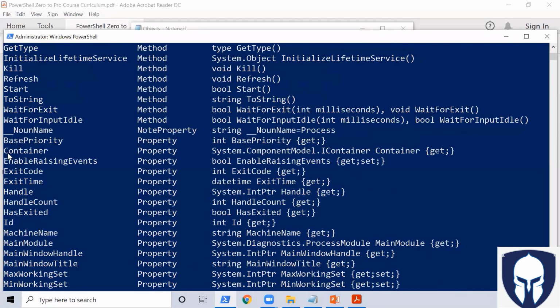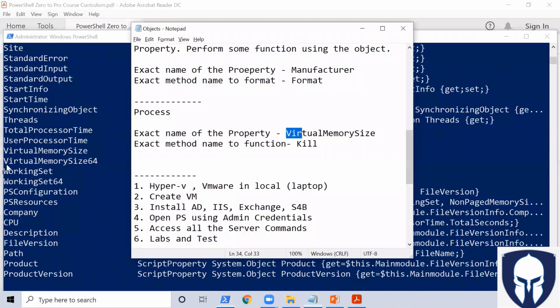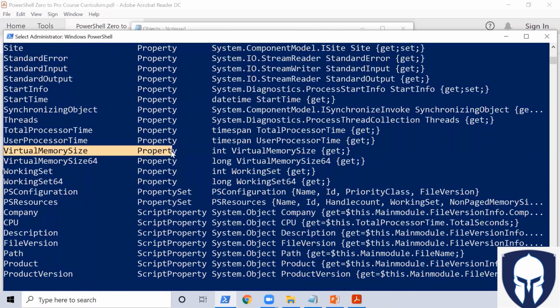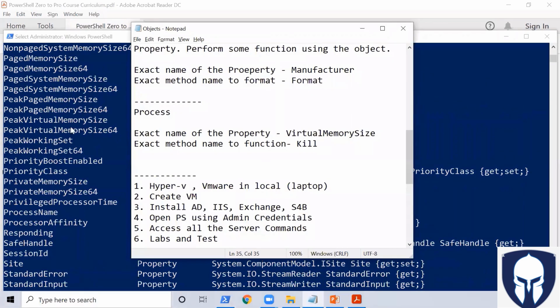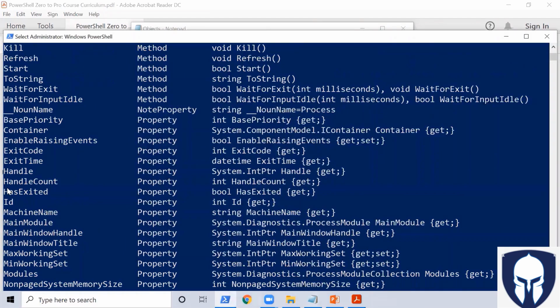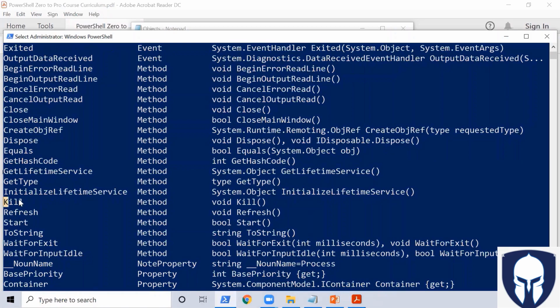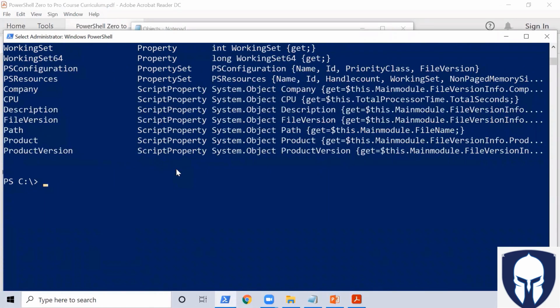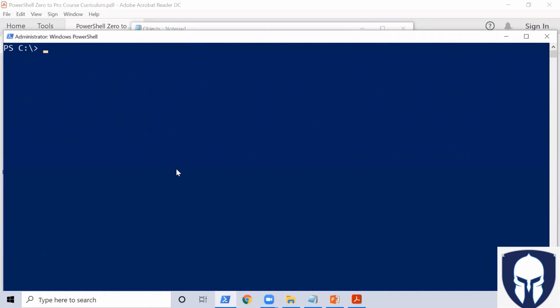So what are the things I grabbed? One is virtual memory size. Okay, I got it. Another one is Kill, which is the method. Kill will actually kill that particular process. Now I wanted to go ahead and do it, and how to do it.